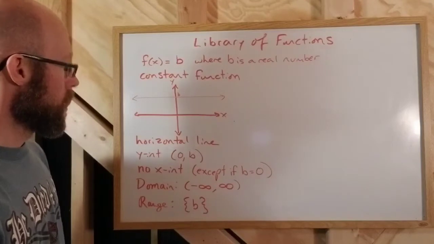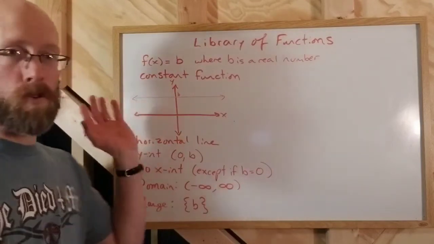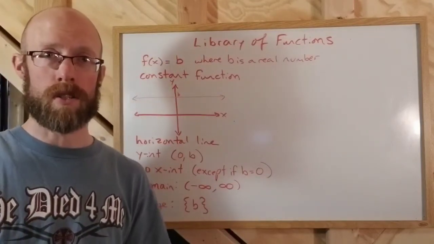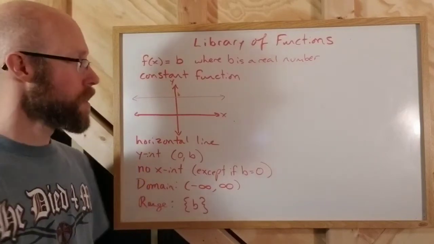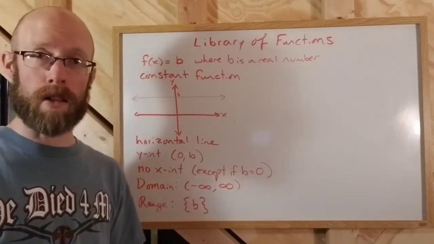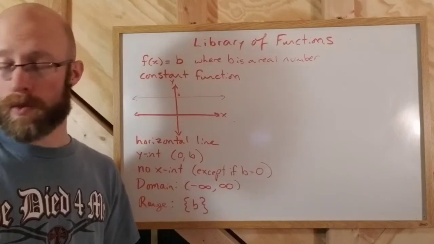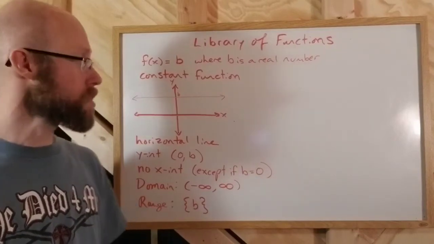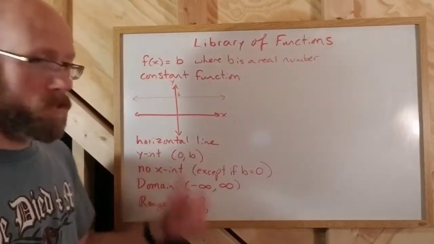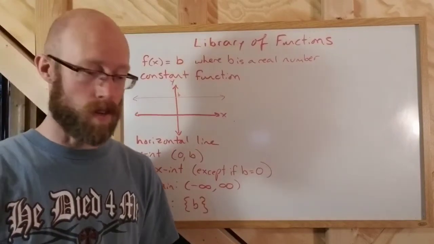Okay, and this seems to be probably the most basic of all of our functions. It's just this constant function. It's a 0-degree polynomial, if you know anything about polynomials, which we will be talking about more later in the course. But it's, you know, a nice basic function.